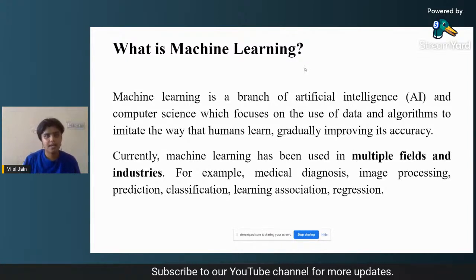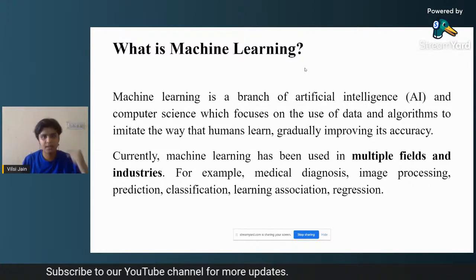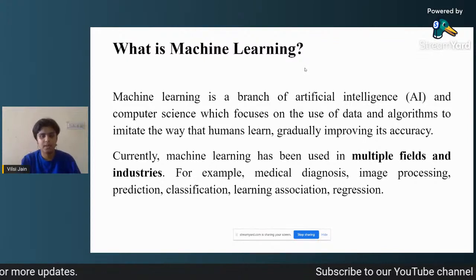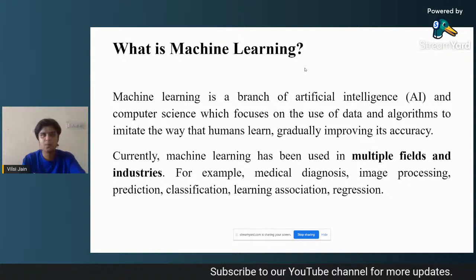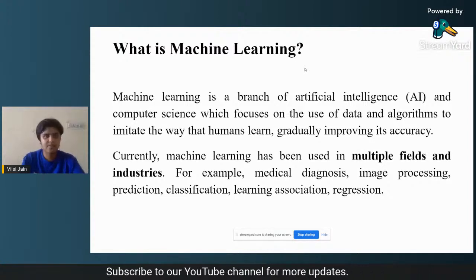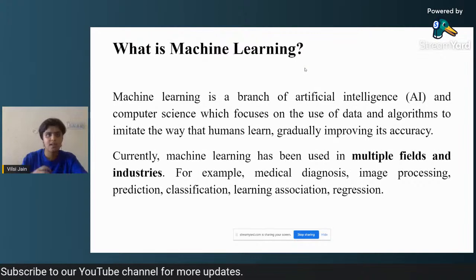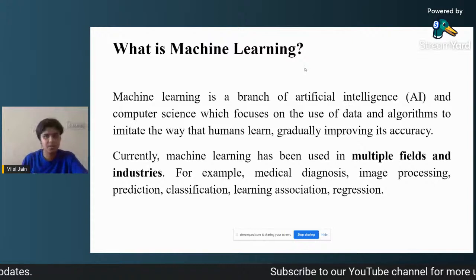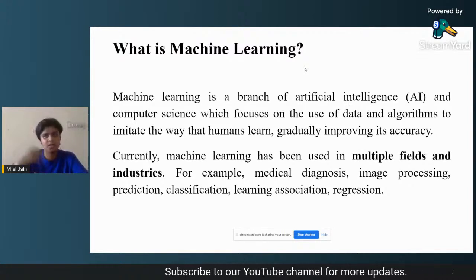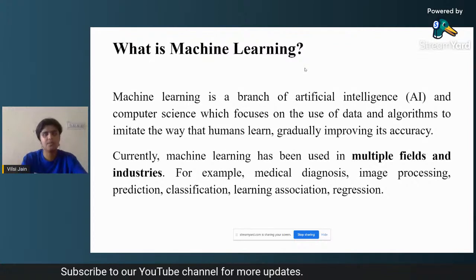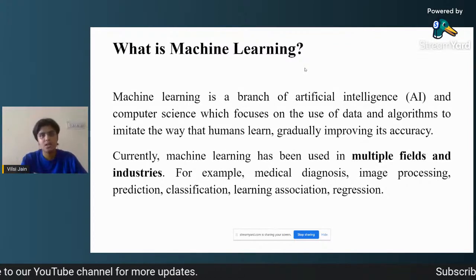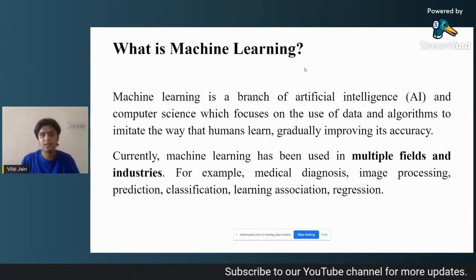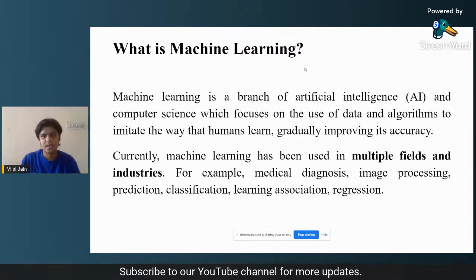And in AI, we don't have any data. It understands with human learning, what the human is doing, and understands with that. So this is something called AI. So don't get confused. You can have a simple line: if we have data, if we have some knowledge about that, then it's machine learning, and we have to train that model. And AI is like playing with human intelligence, learning from the intelligence, and gradually improving its accuracy. When we saw the start of Google Assistant, it was not as good as it is now, right? So it's gradually improving, learning from us and replying to us.